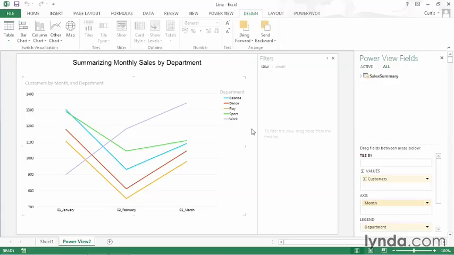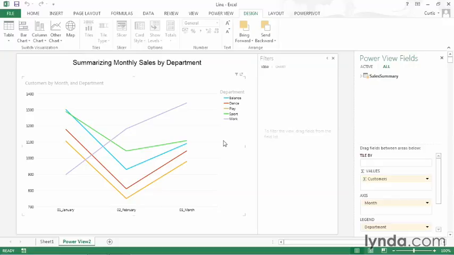You can see that 4 of the 5 departments follow the same pattern, with a large number of new customers in January, a significant fall-off in February, and an increase from February in March. The work department, represented by the purple line, follows a different pattern. It shows growth from a low in January to about 1,182 new customers in February, and a similar increase in March.